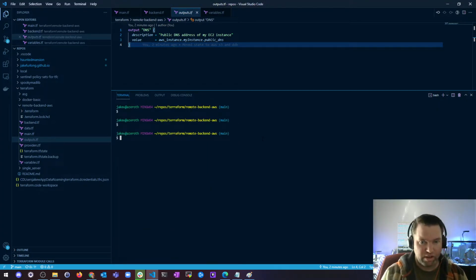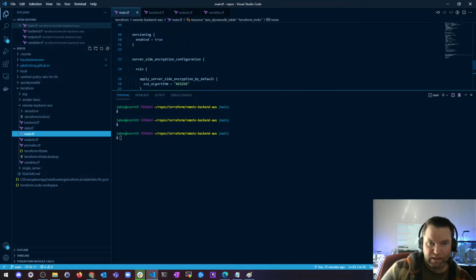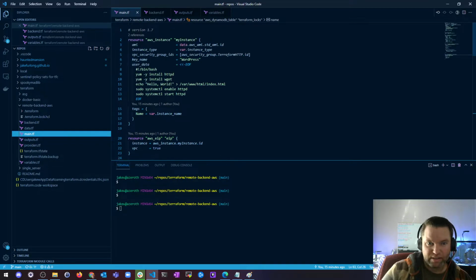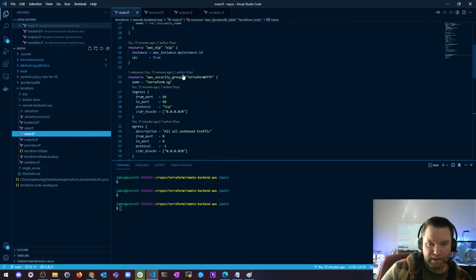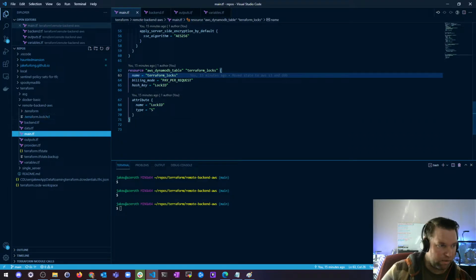So I just created this remote backend AWS directory, and it has an EC2 instance. It's got a security group, an elastic IP, and it just makes a simple instance. And there's a bucket in there and a DynamoDB table.